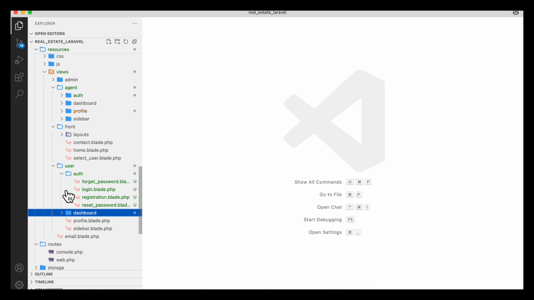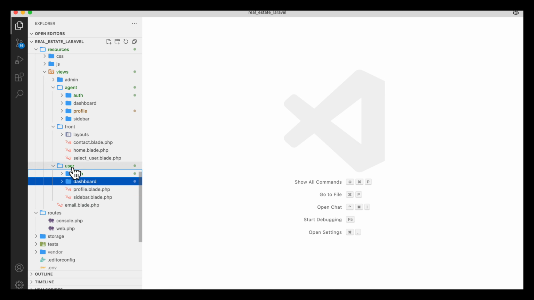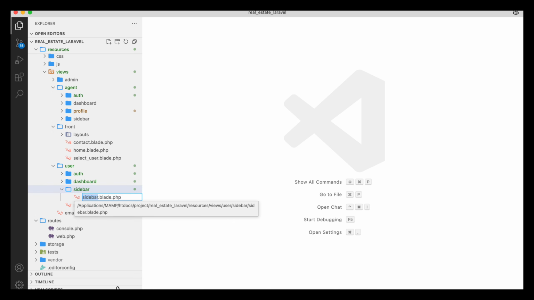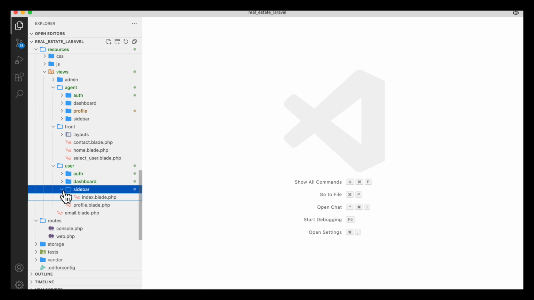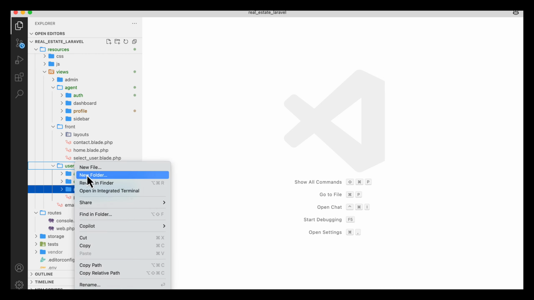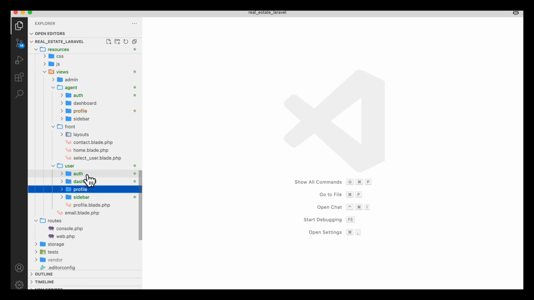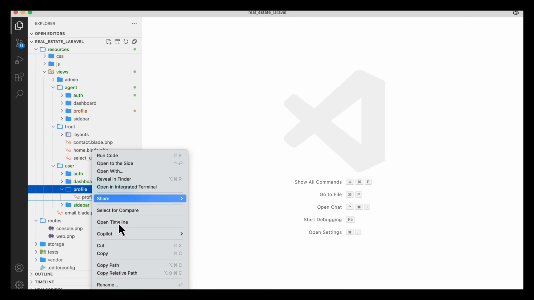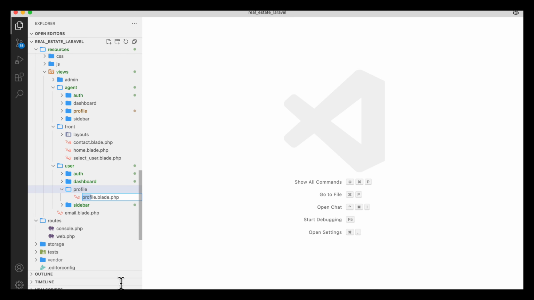And the sidebar, you see in the user there is a sidebar. So here I am going to create a sidebar folder, and push this sidebar into here. Into the sidebar I am going to change the name, it is actually index.blade.php. Okay, the last one is profile. In the user I create a profile folder, and push profile.blade.php into here, and in the profile I am going to rename it, and its name will be index.blade.php.